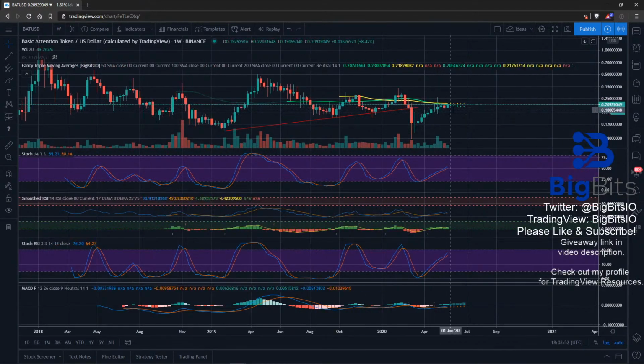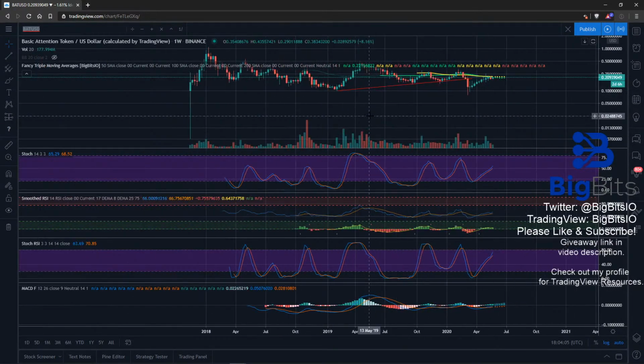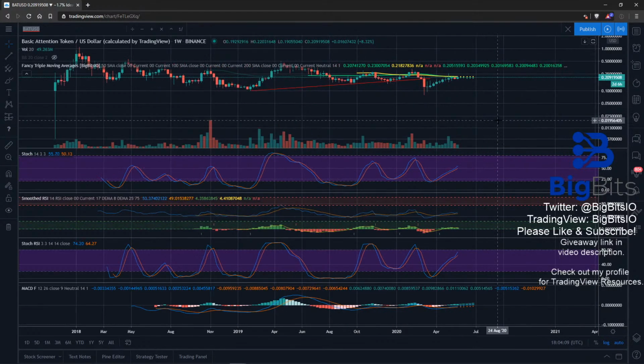This one's kind of confusing me lately. I'm not too confident on how I would trade this if I had to right now. And a lot of that has to do with, we're at resistance, but momentum's going up. But at the same time, you're pretty much right in the middle of the entire history of price action. So what are you really going to do here? It's not really a good place to get in, in my opinion, in either direction.